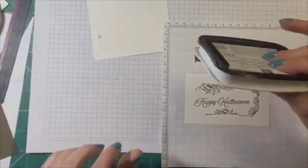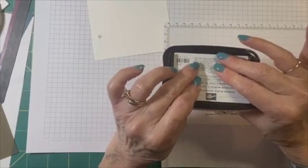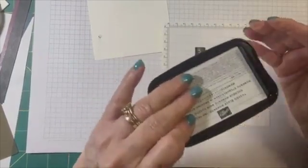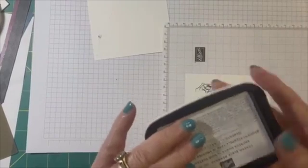Now this one, any of the stamp pads that are not Stampin' Up's design need to be stored upside down so that you will have the ink at the top of the pad when you open it.